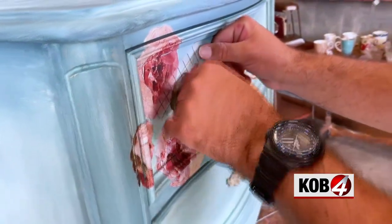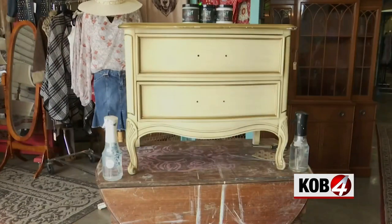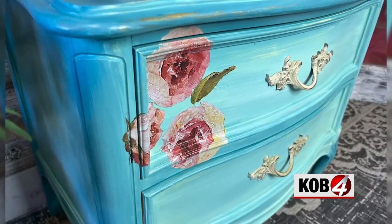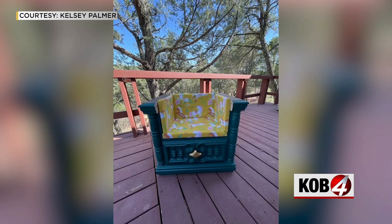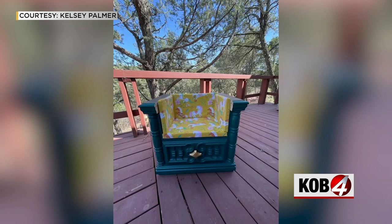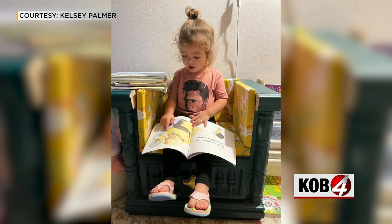Melanie finished up by applying more flower transfers, and look how beautiful it turned out. What a transformation! We were saying how it would look good in a nursery — a little girl's nursery. Last month, I had asked viewers to send me pictures and videos of their DIY projects. Kelsey Palmer sent me this — you would never guess that her little book nook chair she created used to be a night stand. Her daughter jumps around in excitement every Friday when she sees the doggies on TV. Good morning to Kelsey and thanks for sending that in. I think she's got her thing nailed there — she needs to go out on her own and have a franchise, sell it to HGTV or something!